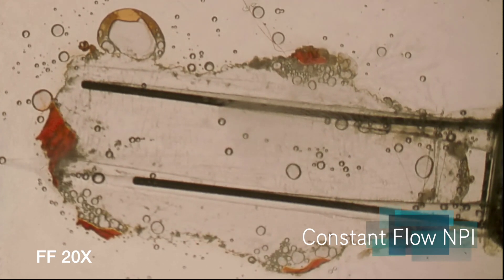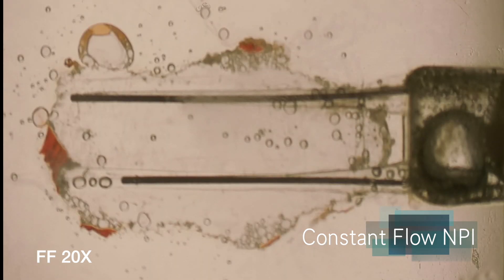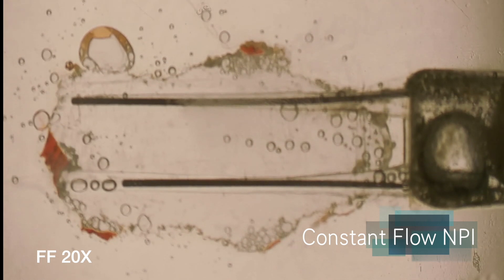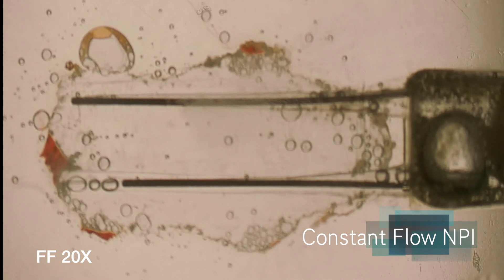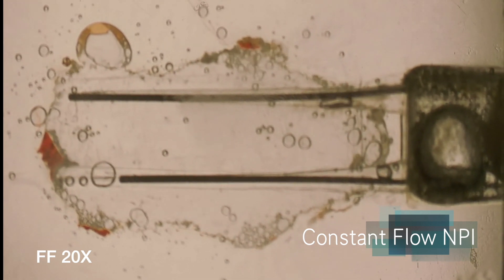There are people who think that NPI requires a large apical shape be cut. And, you know, all the trends today are the opposite to have, keep the terminus its original diameter, don't enlarge it. And they misunderstand this technique of irrigation and think that you have to get the needle to the end.